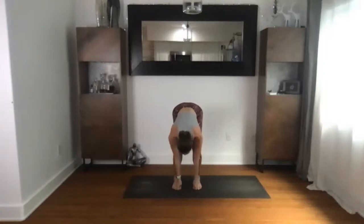Pull your heart forward with an inhale. And then you're going to take the hips down. Feet can turn open. Feet can go wide. Malasana in any form.